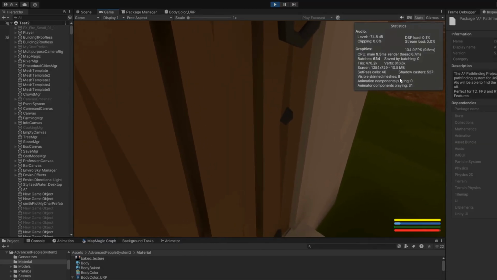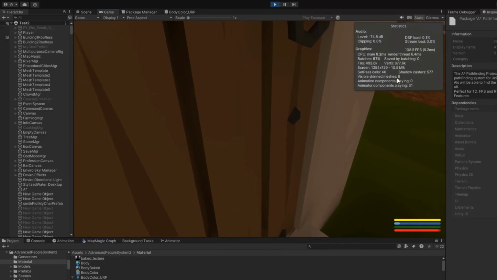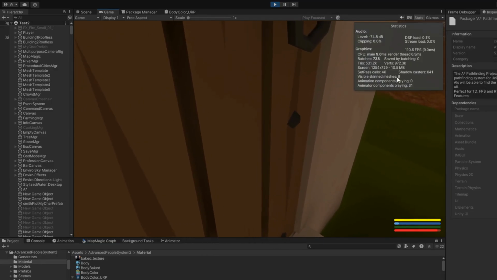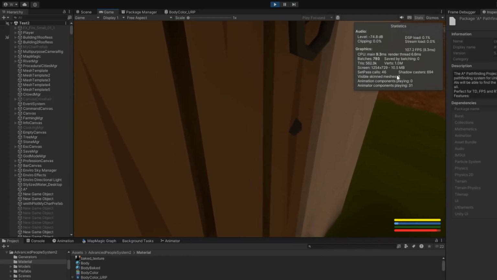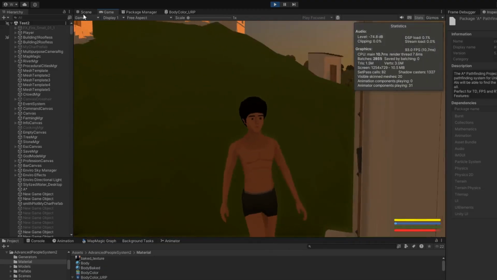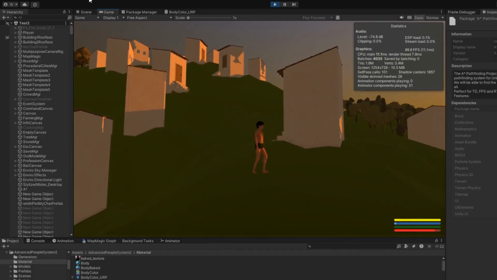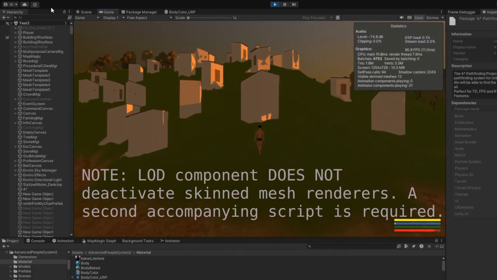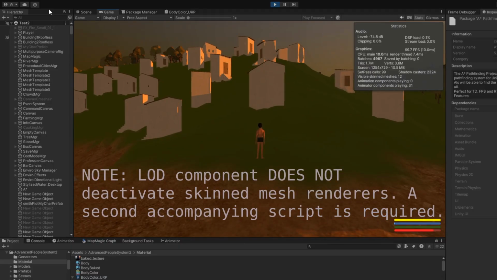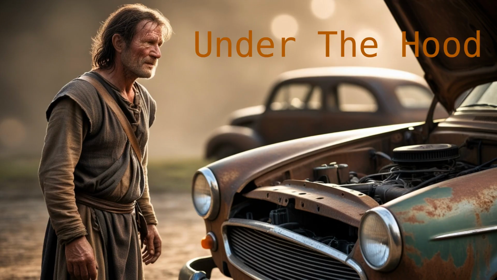It's this number right here that my mouse is wiggling over. So over here in the Unity stats window, this is the number you really want to get down if you want your game to perform well. This little one right here. So how do you do that if you want to have 30 NPCs? The way you do that is by not having the skin mesh renderers just disabled, but actually straight up deactivated. And I discovered the gain the first time I did it.